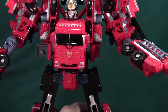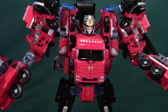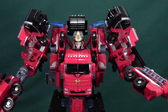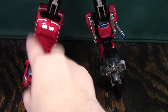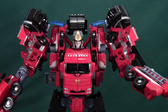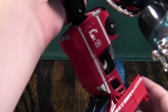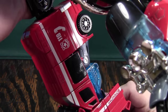Let's see if I can straighten him out just a tad bit more. Part of the problem is he's going to show up tilted on camera, but my camera's also tilted a bit. In person he's a tad bit straighter, even though he is still tilted a little bit. Part of the problem might just be that I had his chest pegged on wrong. Anyway, this guy looks pretty awesome. The motorcycle leg is a little bit odd, but I like this guy so much I really wouldn't mind having a second not first aid to put on this leg. I may order one from SirToy sometime. You can adjust it a little bit by fiddling with these things — it's odd to do, but you can do that.